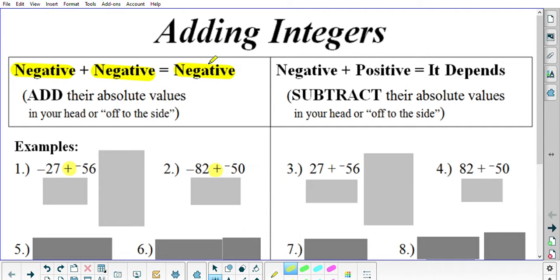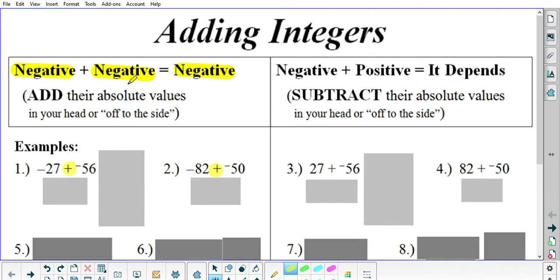The same thing is true in money. A negative in money is like debt. Debt is when you owe somebody money, like the bank. If you have debt plus debt, that puts you further in debt. So please do not think that two amounts of debt all of a sudden put you into positives with money. That doesn't work like that in real life. I wish it did, but it doesn't. Debt plus debt puts you further in debt. So that's what this category is all about.